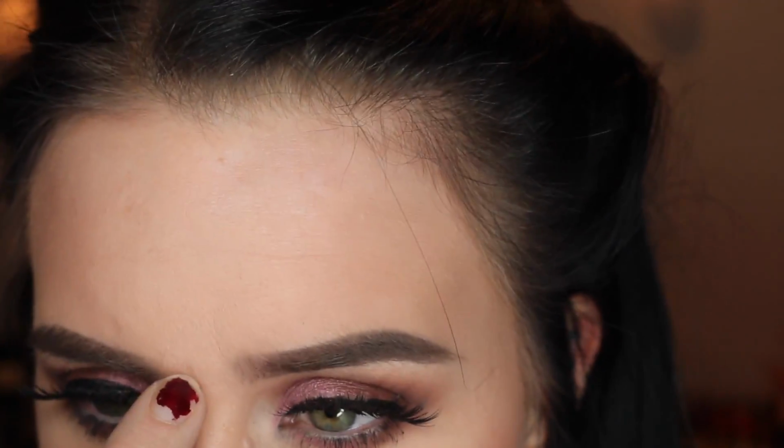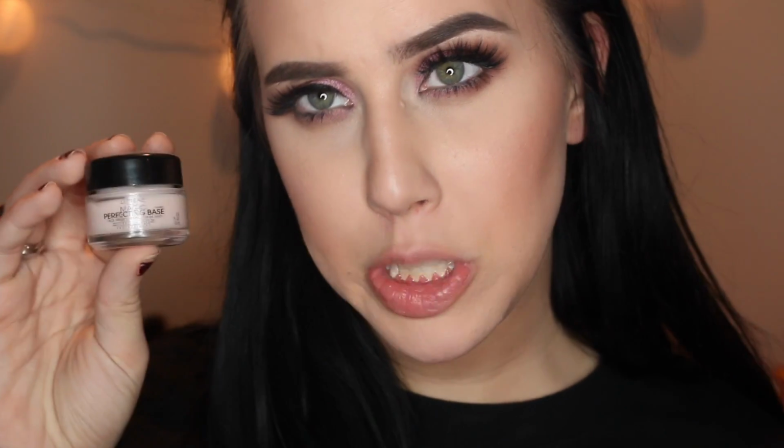The only thing that I can really say that I didn't like was it acted really weird in my pores right here. Gross. It's like the foundation wore off outside of it, but it still stayed in my pores. It does look kind of funky in my forehead wrinkles, if you can see. Overall, next time I use it, I would use my L'Oreal Magic Perfecting Base to fill in my big pores. I think it looks really pretty for almost 9 hours of wear.